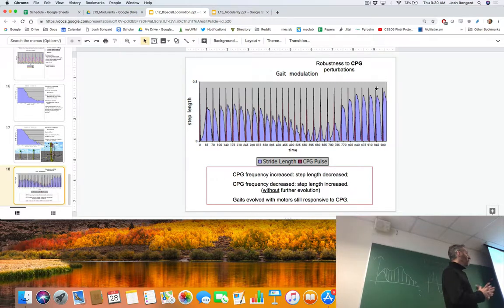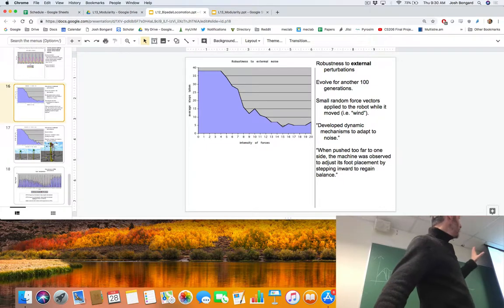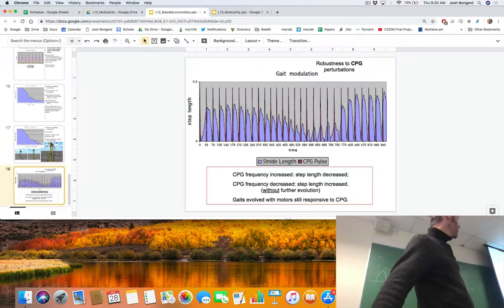And this is exciting from a robotics point of view because we can never prepare our robot for all the different kinds of variation it's going to see when we release these machines into the world. But maybe if we make them robust to various aspects in simulation, there will be novel forms of variety they see in reality that they never saw before. They may be able to deal with those because it's close enough to other kinds of perturbations we imposed during simulation.